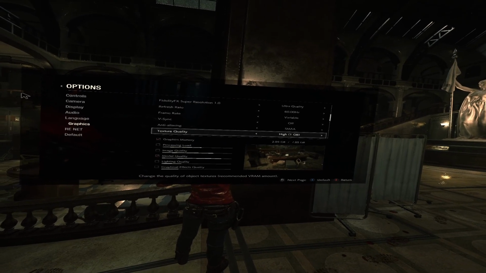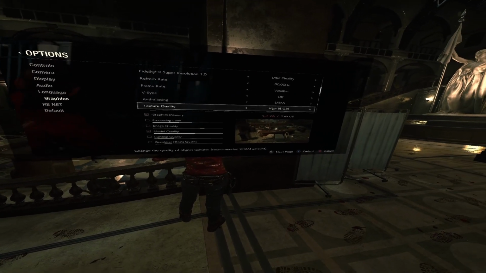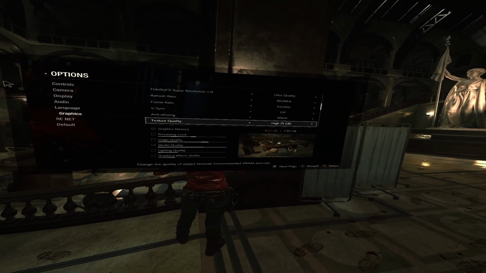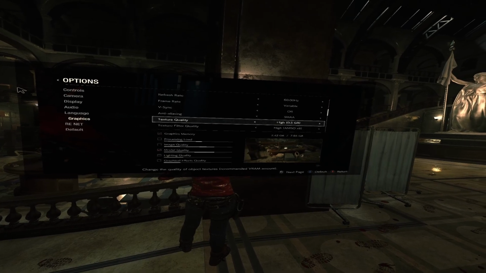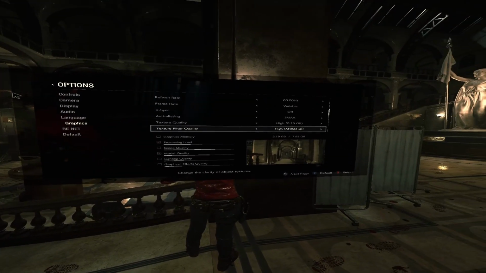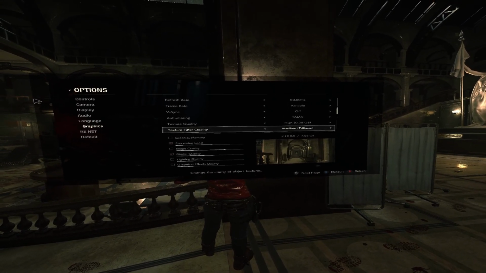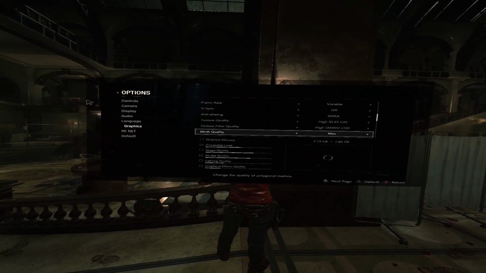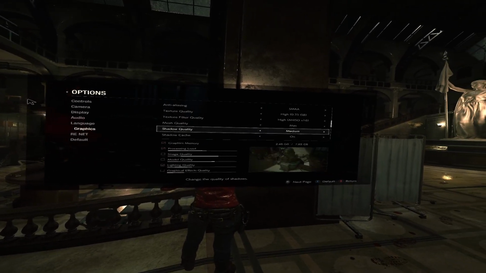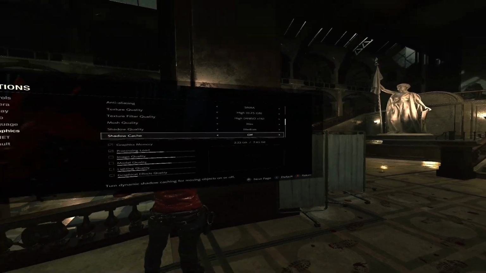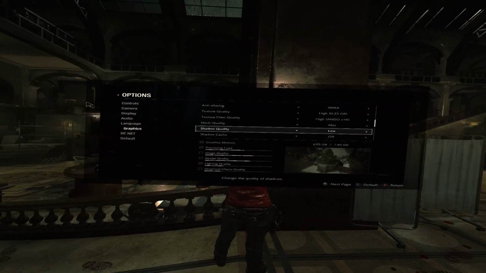Texture quality, somebody recommended doing this high. Now look at my graphics memory. It's over the limit, okay? I have an 8 GB RTX 3070, so that's fine, but why are we going to do that? Why don't we go safe and keep it default? Still looks good to me. Texture filter quality, I think somebody said go for the highest, times 16. I don't remember what the default was. Mesh quality, I think it was on high. Somebody said set it to max. Shadow quality, they said go high. I usually do low just to be safe. Or minimum, I guess. Low looks okay to me.